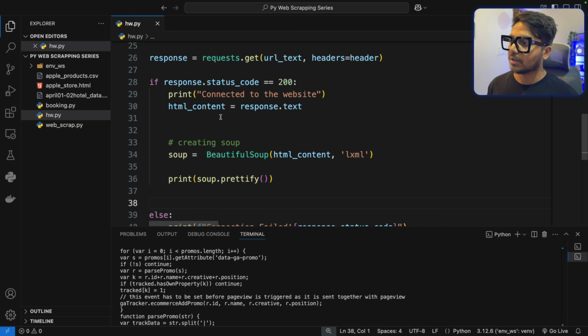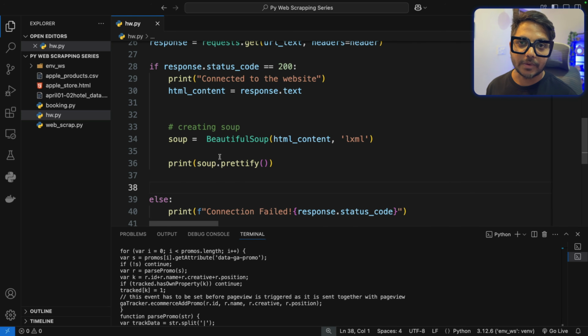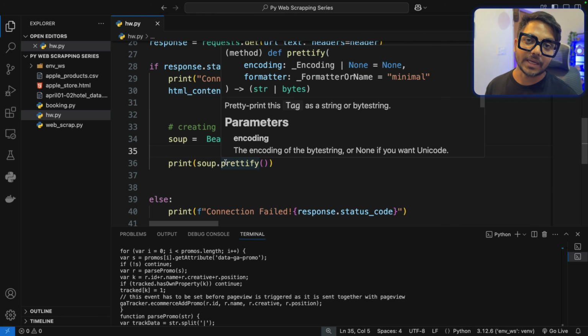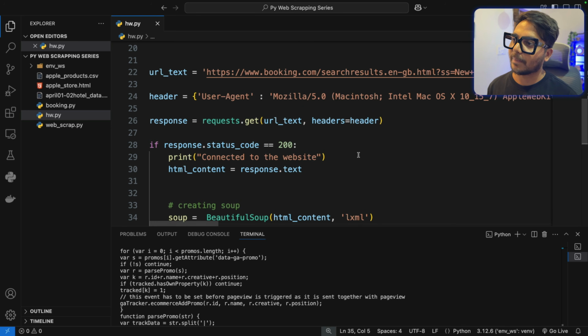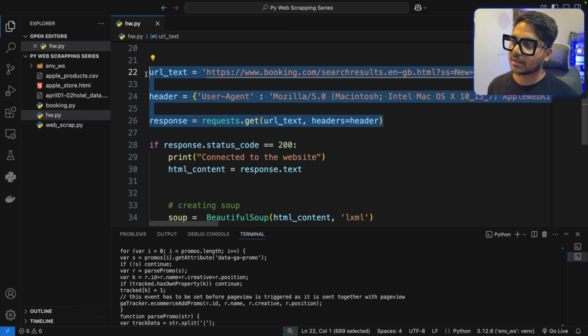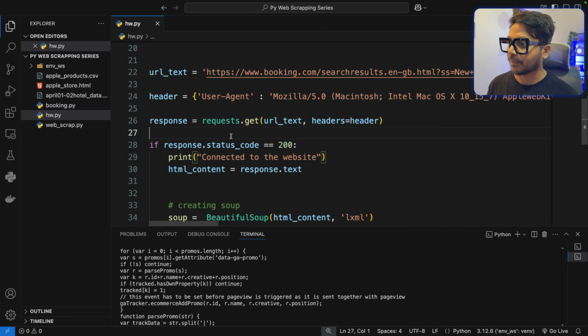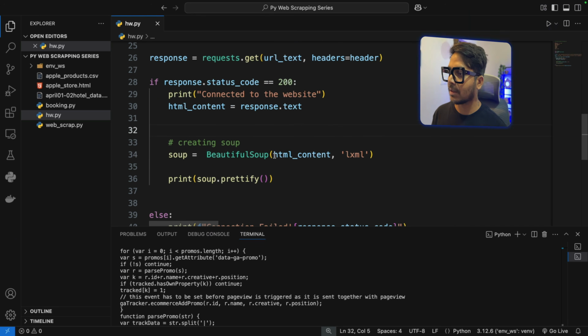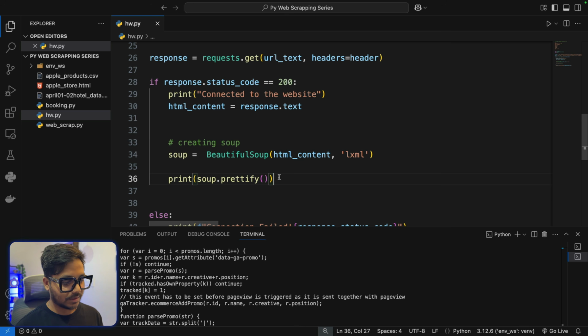So far it is very simple. I hope you have completed till here. If you are getting any issues, just make sure that you have added the user agent correctly, and if you have done things correctly till here, it's definitely going to work, unless that website has already blocked your IP address. So this is done. Let's go ahead and see next what we want.